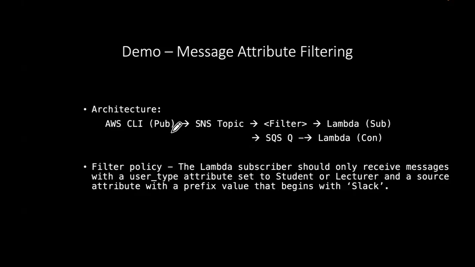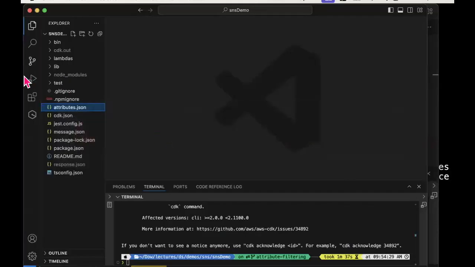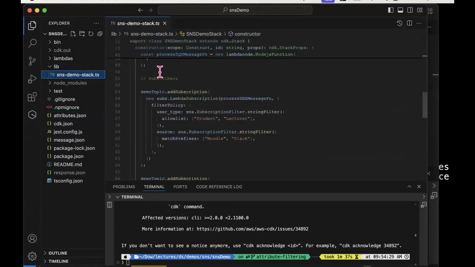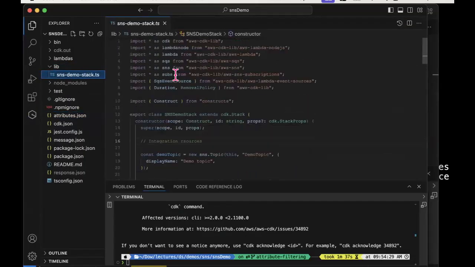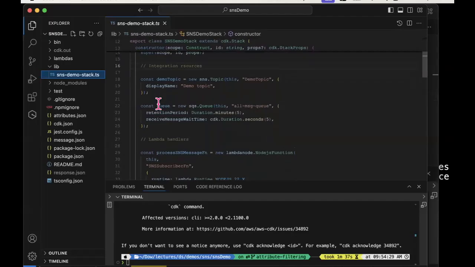Okay, so let's look at the code then. As before, we'll just take a quick look at the stack file. We've got a topic, that's our SNS topic. We've got a queue.